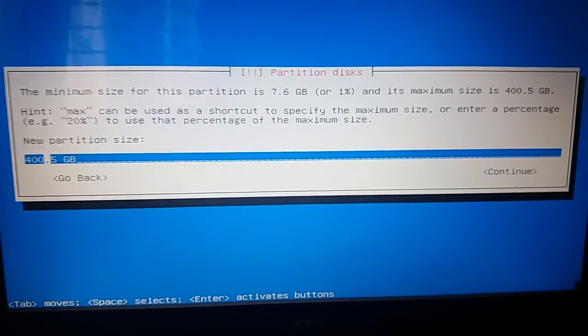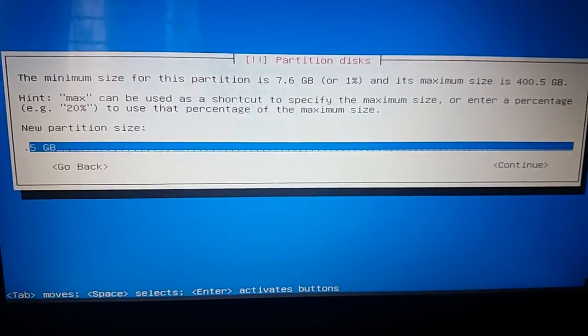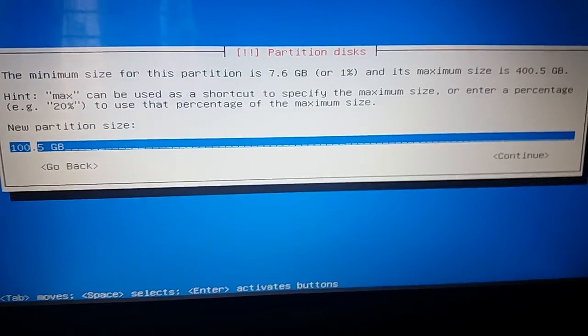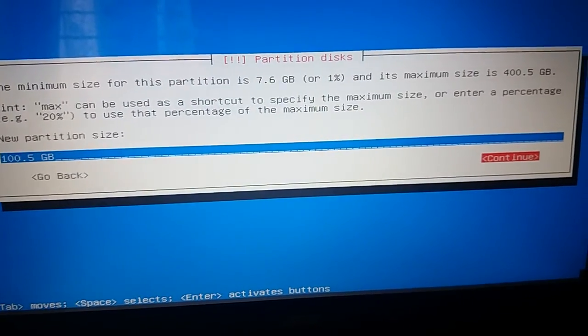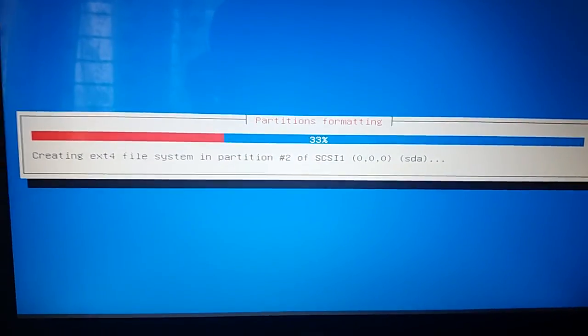I have to select 100 GB here. You have to select at least 40 or 50 GB to install Kali Linux, otherwise it will not function properly.